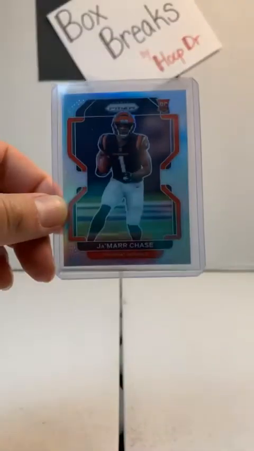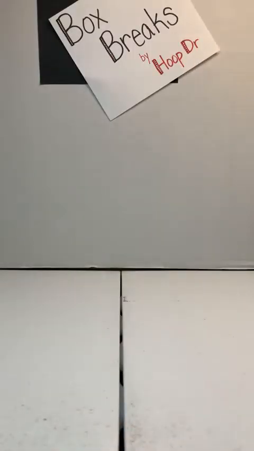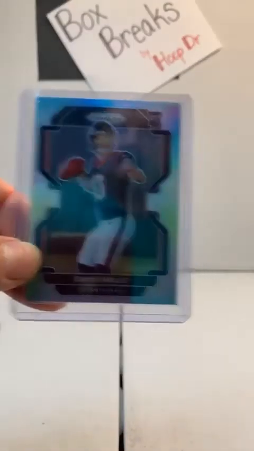Kyle Pitts rookie variation, Ja'Marr Chase rookie variation, Emergent Trey Lance, Dyami Brown rookie variation, Emergent Zach Wilson, Rashod Bateman rookie variation, Davis Mills rookie variation, and also Davis Mills silver, Kadarius Toney rookie variation, and those were the highlights. That's some really good cards. But man, you notice there were four or five big names that we did not get.